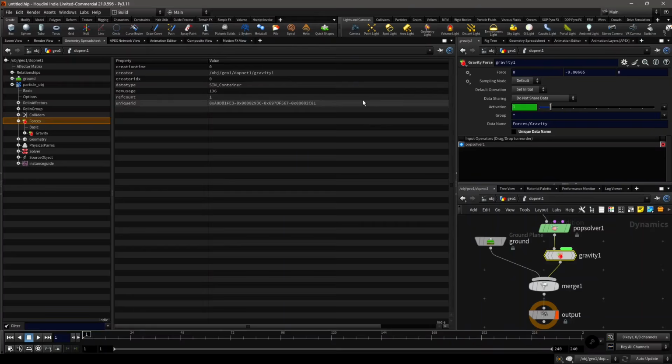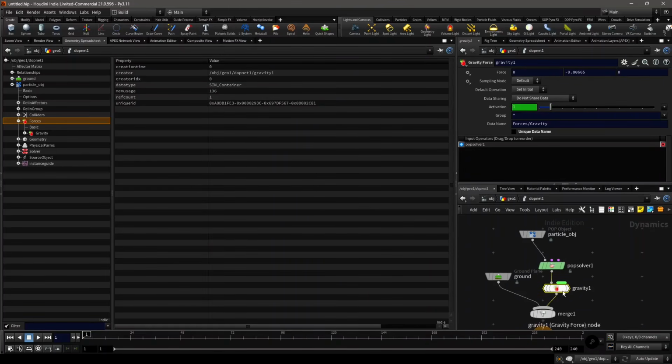So what I want you to see is that all of the data which you set on the DOP network node, which adds a data to your object, all of the parameters of that node are an option.